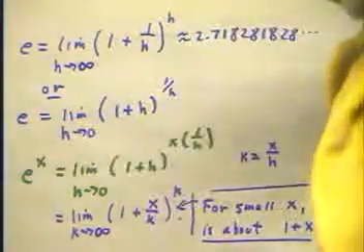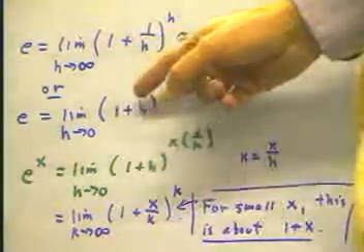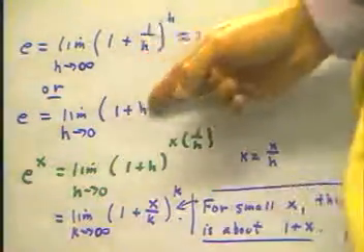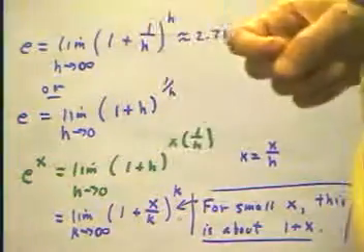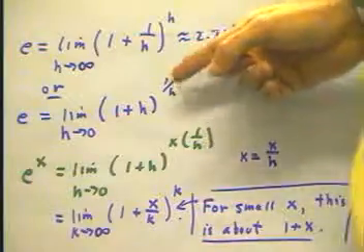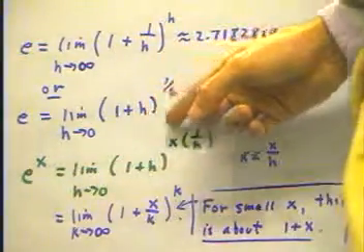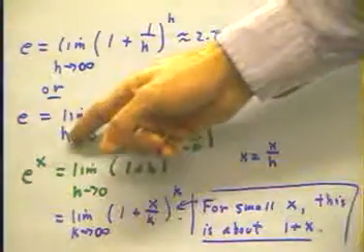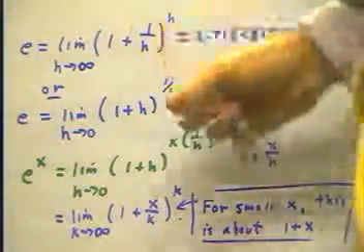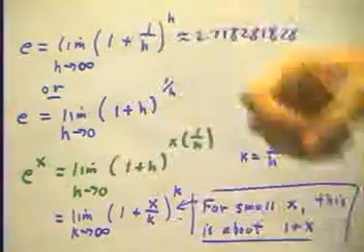Now, h goes to 0 here. Well, let's let h equal 0.001. Then we have 1 plus 0.001, which is 1.001, the same as it was up here, to the 1 over 0.001. Well, 1 over 0.001 is 1,000. So we have 1.001 to the 1,000th power if we let h equal 0.001 here, and the same thing if we let h equal 1,000 here. There's really no difference between these.